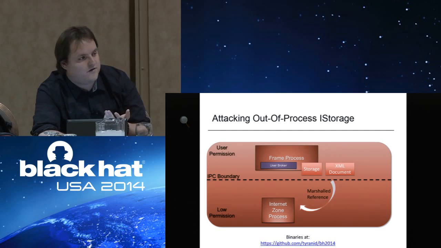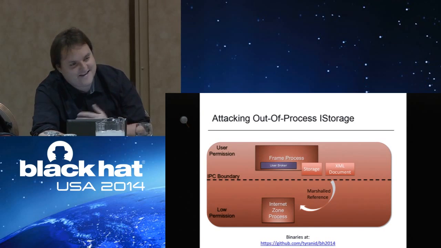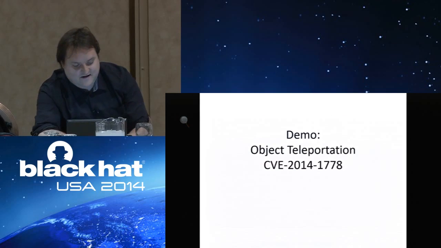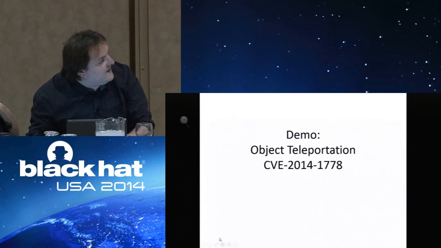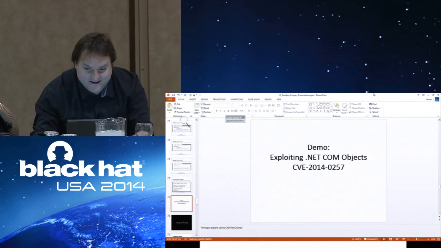And now you've got a document which, the lovely thing about Microsoft's XML COM implementation, it allows you to run arbitrary JavaScript with full permissions in a document. That's great, because then I can just run arbitrary JavaScript to pop calc or whatever I need to do. So I kind of called it object teleportation. It's just a stupid name, but there we go.